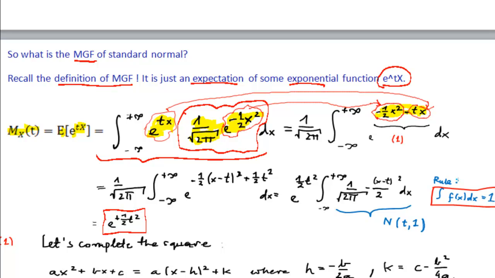Okay, and now the question is, can we do something to this term, minus 1 divided by 2 x squared plus tx? Can we transform it, or factor it, into something that will be easier for us to evaluate? I put a number 1 here, which refers us to point number 1 over here. It turns out that we have to complete the square, and by completing the square we'll get a polynomial which is much easier to deal with. It's going to be so easy that we will have our moment generating function of the standard normal variable in like 5 seconds. So the only tough bit is the completion of this square.